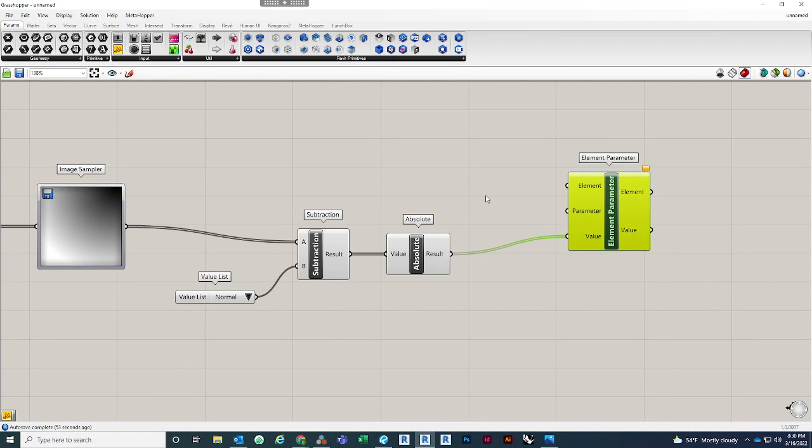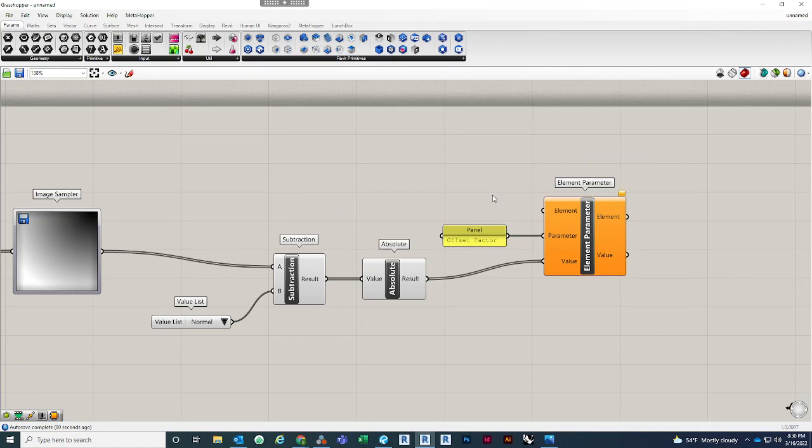We also need the name of the parameter. So what we can do is, here's a shortcut for you guys. If you do double backslash and then type in a word that you want to use, that automatically will create a panel from it. And then if you hit enter, don't click off, but if you hit enter, then it will input all of that for you. So you can reduce your typing time by a little bit.